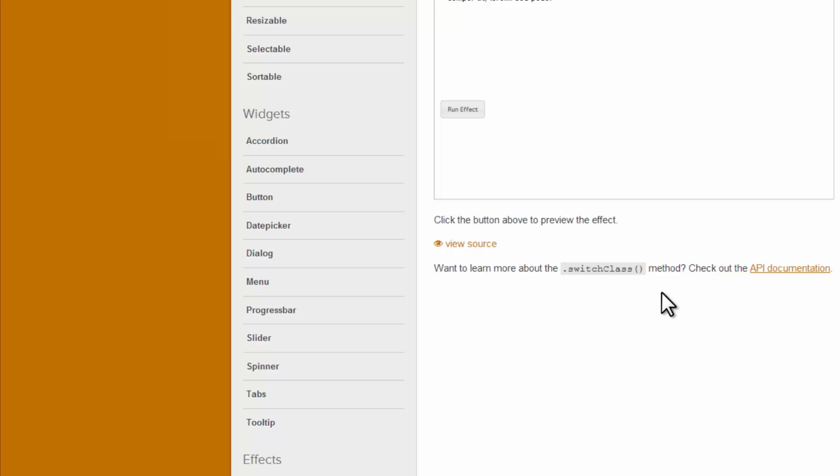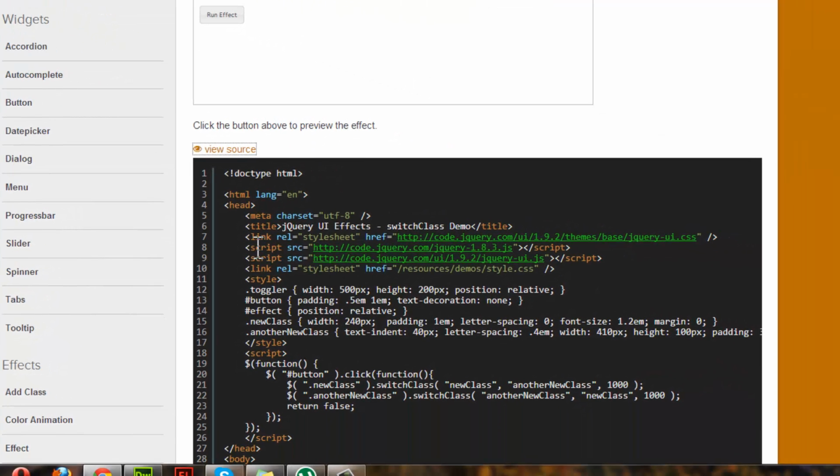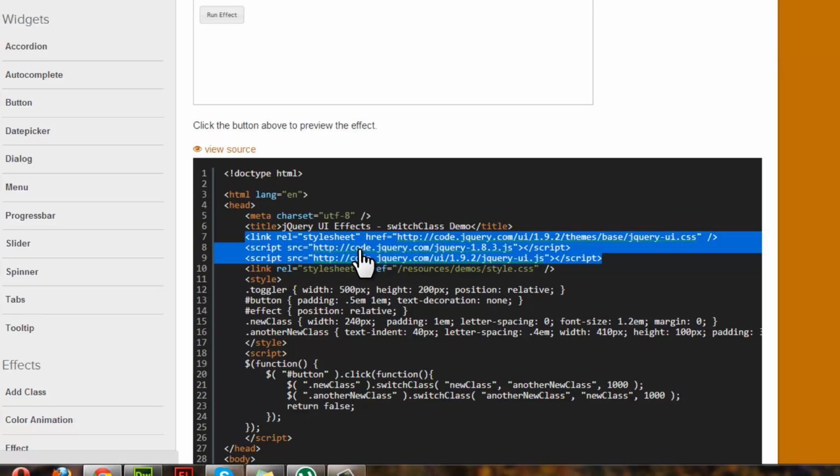The quickest way you can actually get them is if in this URL I click on view source, and I can straight away copy line numbers 7, 8 and 9. So these three lines are pointing to the CSS and jQuery files that we need for this project.